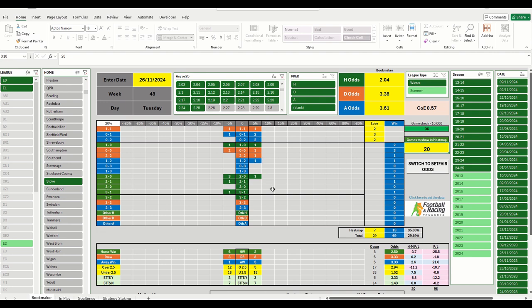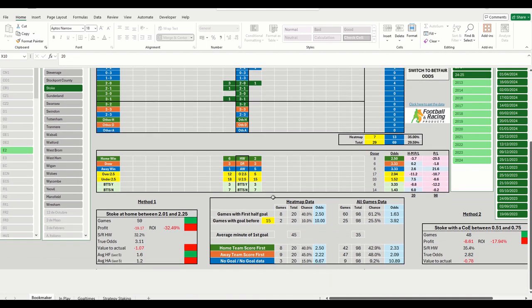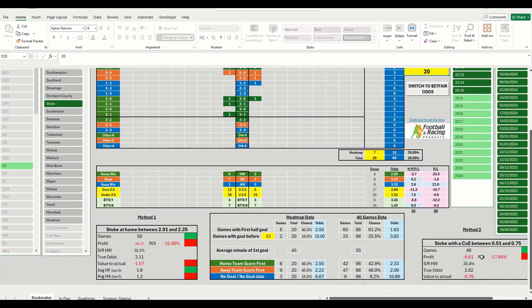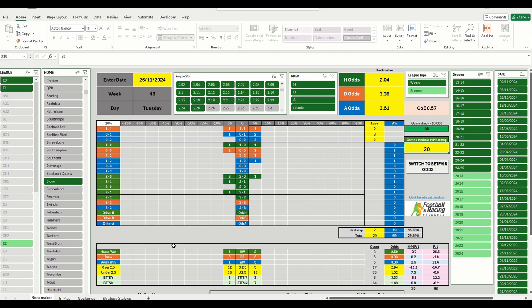And if there's to be an away win, it's 0-1, 0-2, the most popular. There's a 1-1-2 in there. There's nothing else, but you've also got four occurrences within that 20 where Stoke have won 2-0. But probably it's not anything I'd get involved in there. Looking at that, it's just a sea of red really. They've scored more than 1.5 goals on average at home in the last 5. But yeah, it's quite a heavy negative ROI, so I probably wouldn't touch that Stoke game at all. But there you go. That's what it looks like.